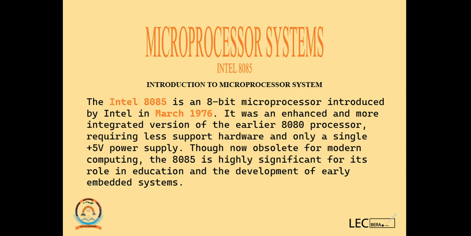Now, what is the difference between this IC, that is microprocessor, and any other IC? Remember, IC is short name for integrated circuit. So it means that we are putting a circuit inside an IC. Now, the difference between microprocessor and any other IC is that the IC which is microprocessor, you can program it to do any function. But the normal IC, which we normally refer to as hardwired IC, you cannot program a hardwired IC.